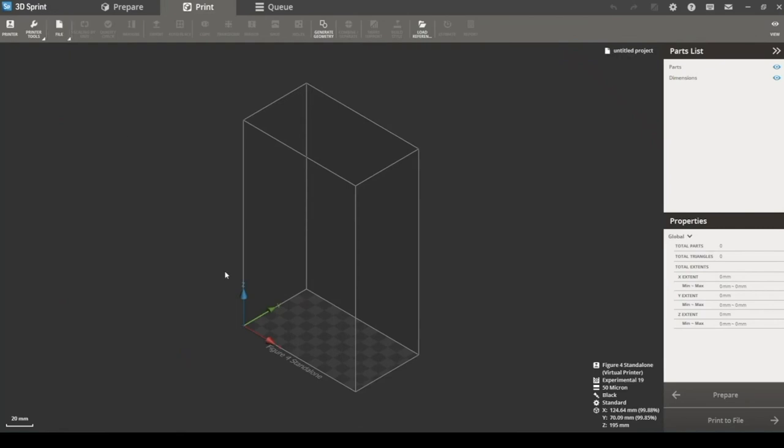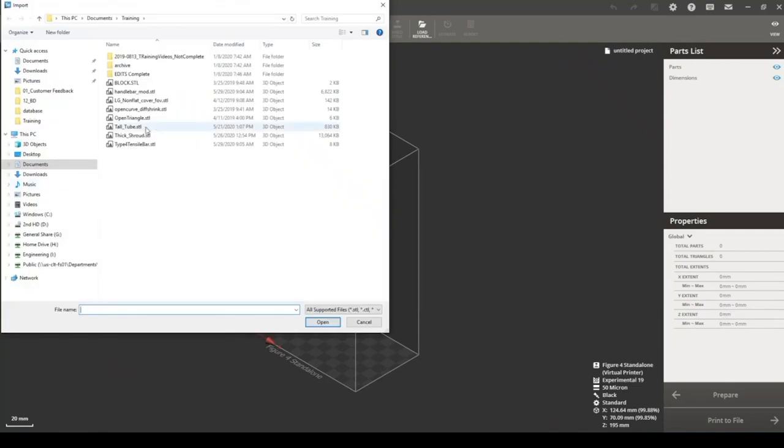So another thing that we run into with the rubber parts and in your Rubber-65A, you're going to have tall parts sometimes, tall, thin parts. And you can imagine if you've got a tall, thin rubber part, it's going to be a little bit tough to build. So let's look at how that works in 3D Sprint. What's a good way that we can do that?